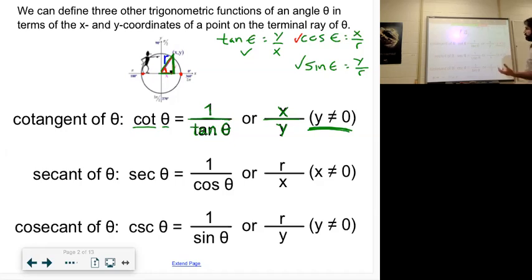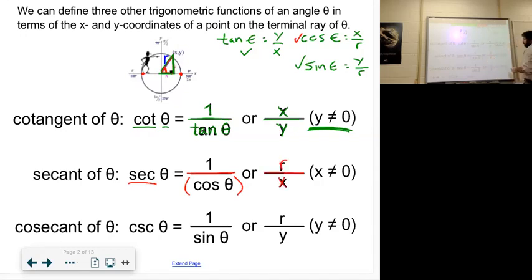The next one is the secant function, the secant of theta, which is the reciprocal of the cosine. Again, it's the same concept. It's abbreviated SEC of the angle, and it's going to be 1 divided by the cosine of the angle. Again, you're dividing the number 1 by the cosine of the angle. So it's 1, divide button, then cosine of the angle, and then you would hit enter. If you're looking at it in terms of just the coordinates, that would be the radius length or the hypotenuse length, divided by the x coordinate.